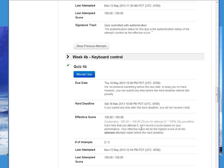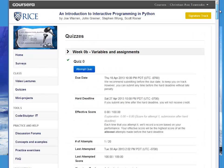So say you go through it and you get like a 90, and you're like, I really want 100, because I can retake it. You go ahead and retake it. Some of the questions are going to be a little randomized. They're going to have different variables that are changed and whatnot. So pay close attention when you go through. Don't waste your attempts, and don't waste your time. If you're trying for 100, pay attention. Don't mess up.